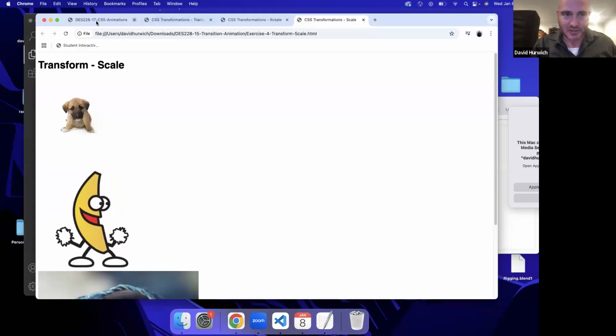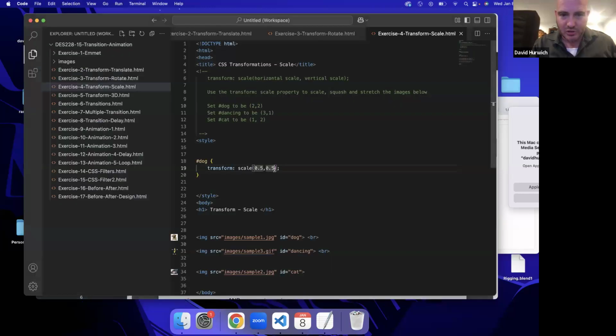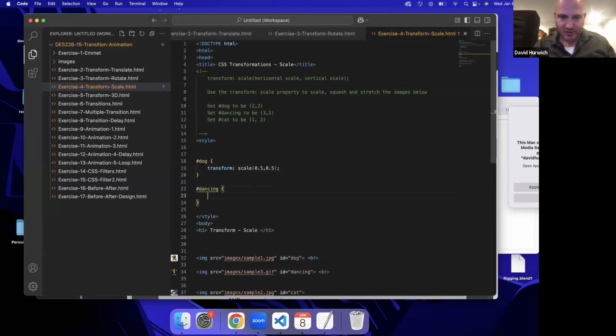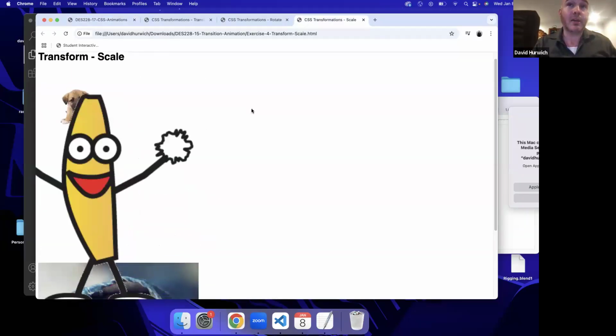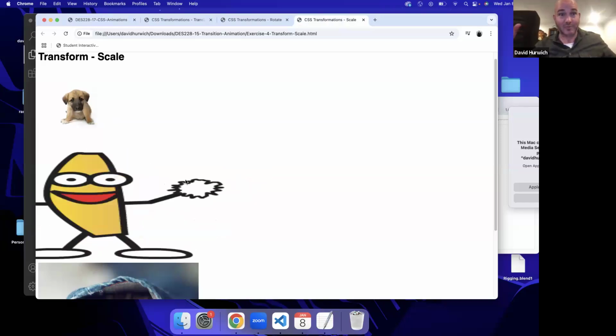You can also scale things so that the width and height are not necessarily kept in ratio to each other. So if I were to scale it to 2, what that's going to do is take the image, scale it twice its normal size for both the horizontal and the vertical. Now let's just say for the sake of argument, I wanted the width to be a lot wider, but not the height. I could do something like this. In this case, the width is going to be 3 times its normal size, and the height is staying its normal percentage. The result of that is going to be that it's kind of stretched out.